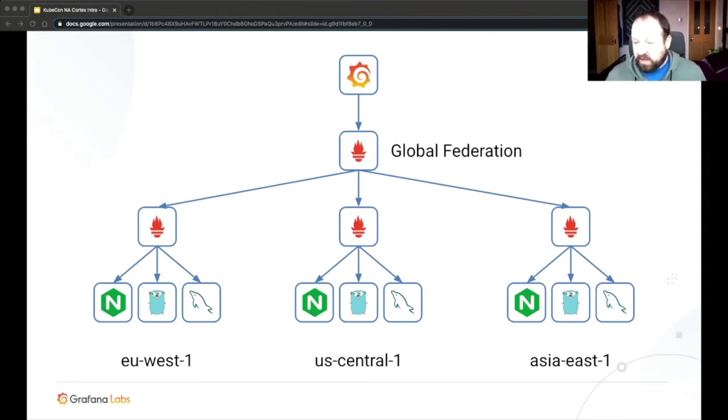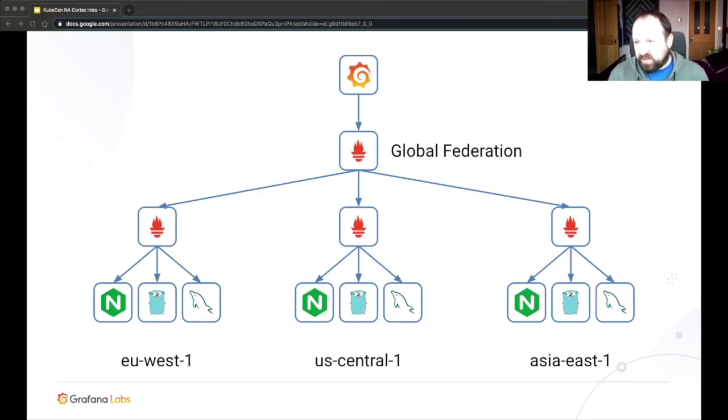This works really well, and there's a lot of best practices around how to manage the recording rules you need, how to make sure that only the right metrics get propagated. But at the end of the day, it's overhead that you need to manage. You'll also find not having the raw data available in a central location means you have to be careful about how you construct your queries. And it's not necessarily the case that the same query will work locally in an edge as it would work globally in the central federation server.